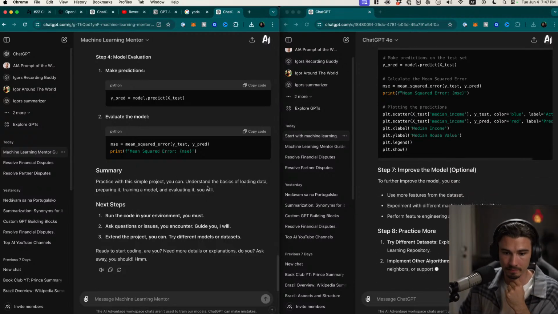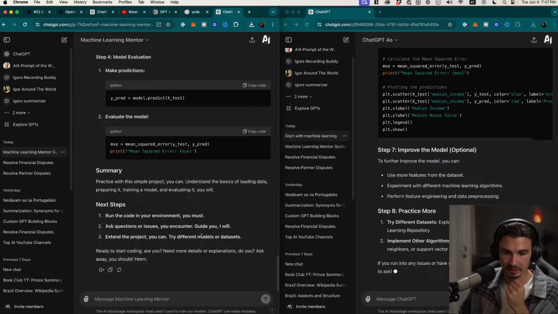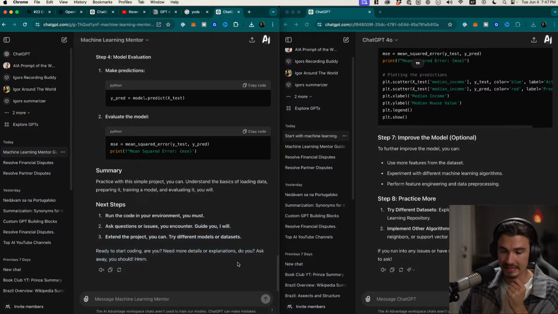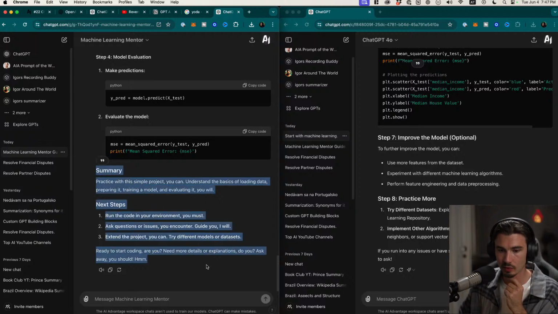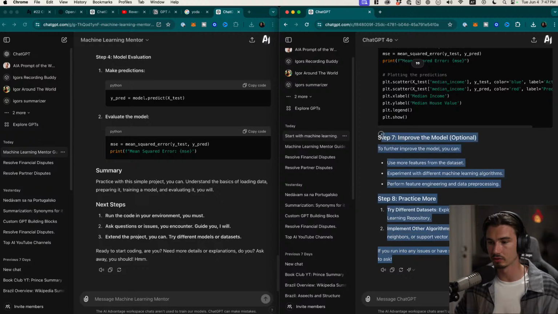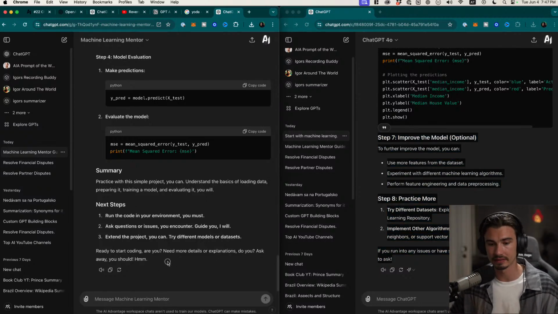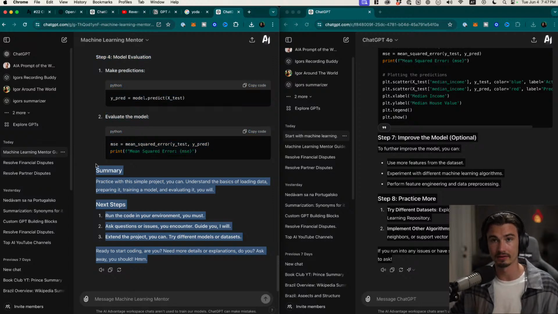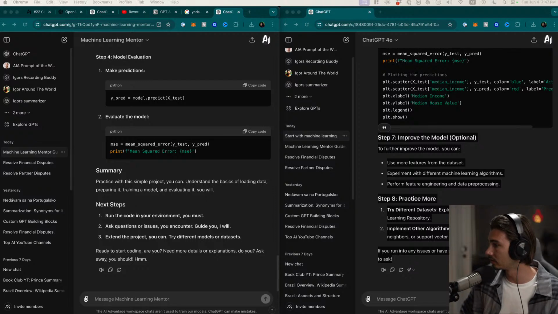There's a summary. Run the code in your environment. Ask. I think you get the point. See? It just does these modules at the end. It's built for user interaction rather than being built to answer a question, and that's kind of it, right? This makes all the difference in a tutor, I think. It's this interactive aspect, where it actually prompts people to do more.